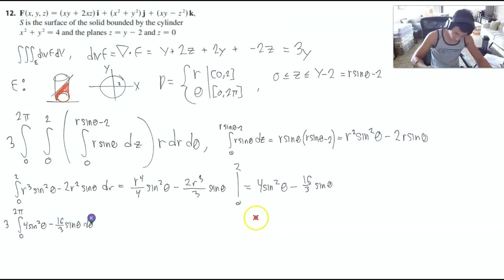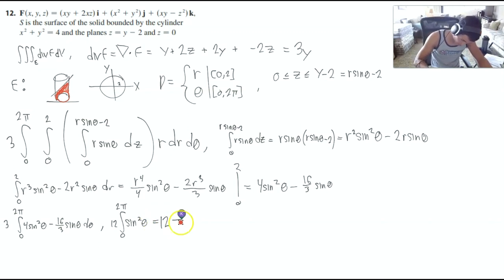Okay, and now what I'm going to do is break it into parts here. There is a sine squared here, and I'm just going to have it by itself. So sine squared theta, and then 3 times 4 in front of it, so there will be a 12 in front of it, from 2 pi to 0. And you guys just got to trust me on this. I've done this integral a lot of times. I think I even have videos of me doing this integral on my channel. But by now, I think we've seen this integral so much that we know this is pi. So it's 12 pi here.